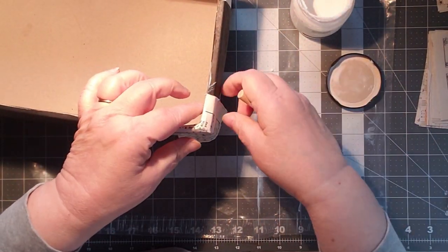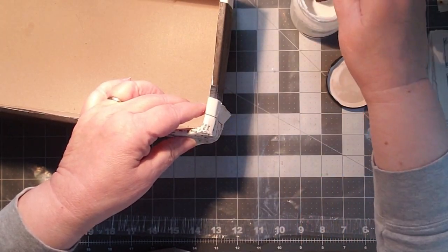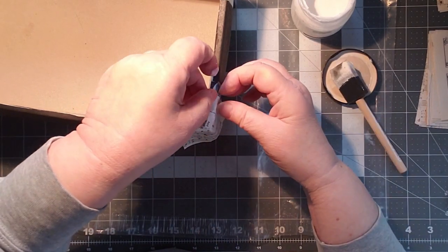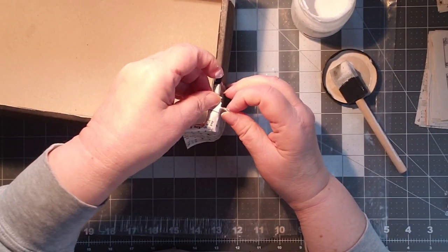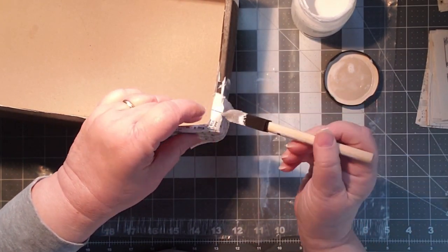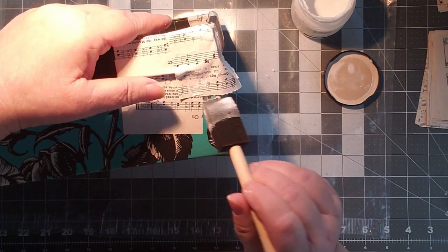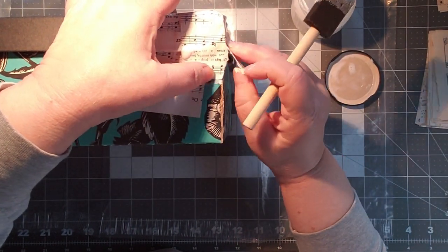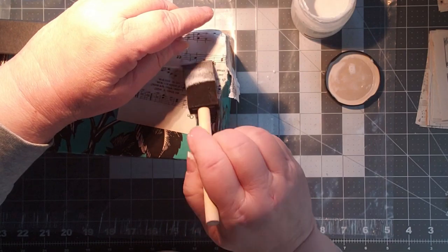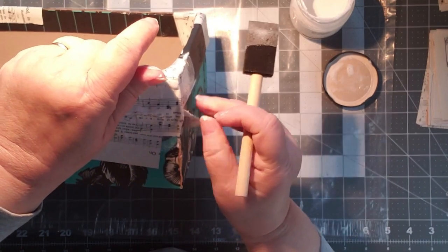And I want to make sure that's nice and tight. I'm not too worried if I get a wrinkle or two, because, you know, that's the way it is. But that's a little too wrinkly. So let me rip that a little bit. So that will stay down and this will go over it a little bit. There we go. Now it's staying put where I want it to stay put. And I tuck it up underneath, which means I'm going to need to rip there, because I want it to go up and make a lip. And that's simply a design choice. You don't have to. You can make it not go up that way, but I like it when it does.